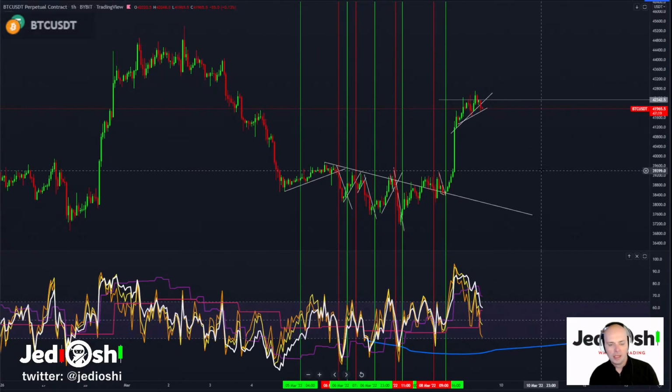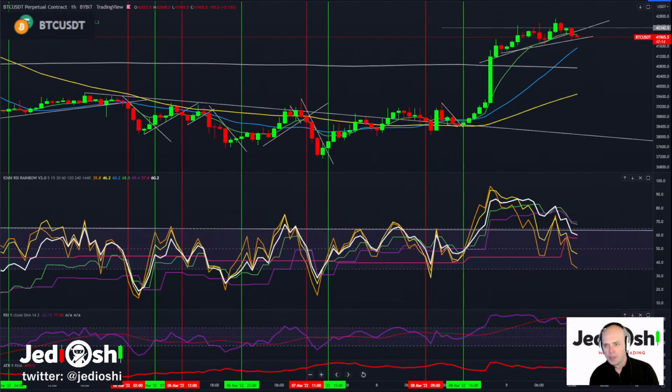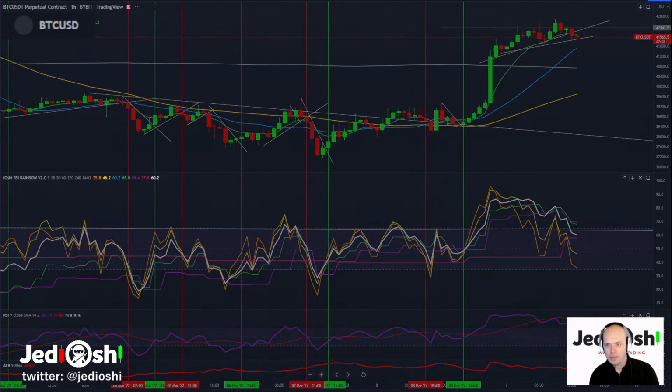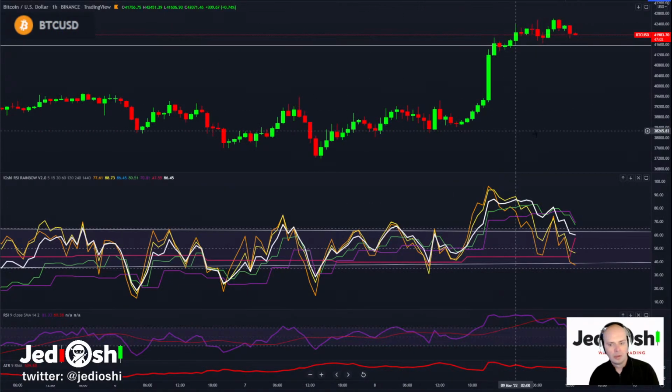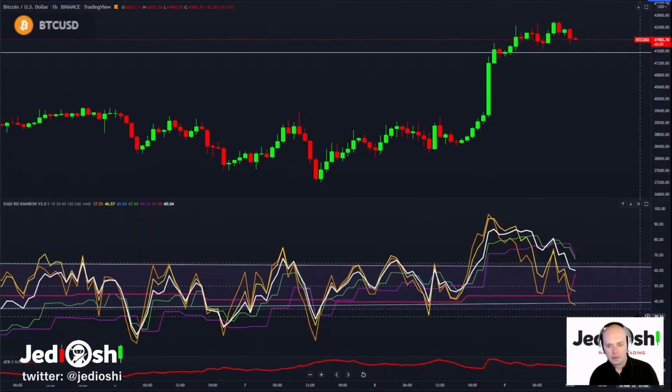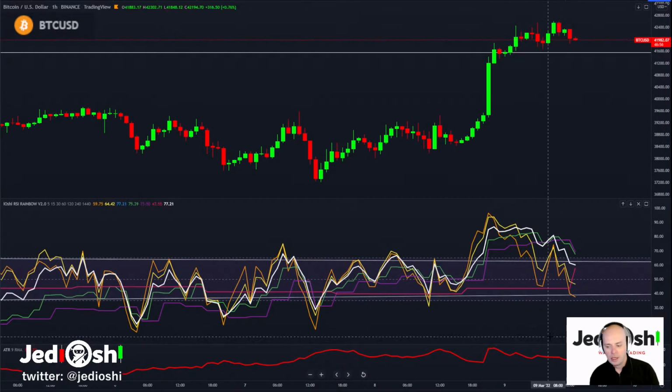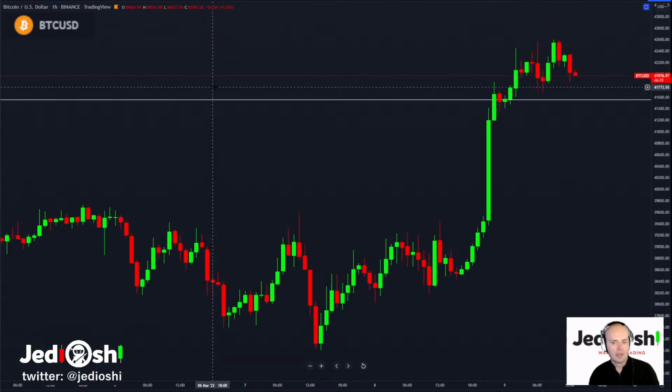This is my 1 hour signal map that I always have, I'm always working on, for short-term signals. We'll look at that in a minute, but let's just get a clean slate chart here. I'm going to take the RSI pack off. Let's take the regular RSI off. There's another indicator I've been looking at called ATR, which is average true range. It helps you understand how big a candle is versus what the average candle size is. So it helps you understand statistically how big of a move something is.